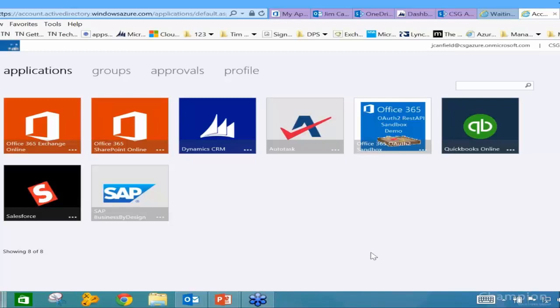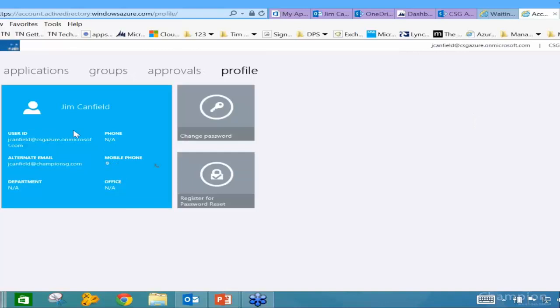This is a browser-based single point of authentication solution for you to take a look at. And in here, you see you've got your applications. You've got groups. So if I was an administrator, I could literally go in and add users to groups, etc. I can also respond to and ask for approval to get into other applications that may show up but I don't have access to. Finally, under Profile, I have the ability to put in pretty pictures, contact information, and so on. I can also change my password and or register for password reset.